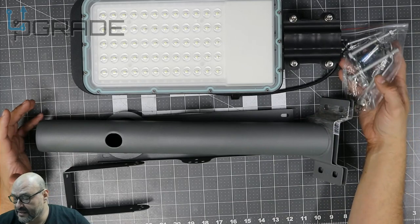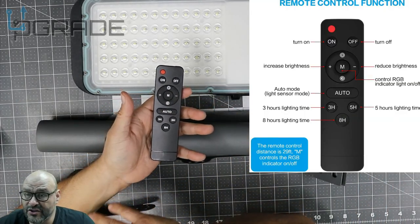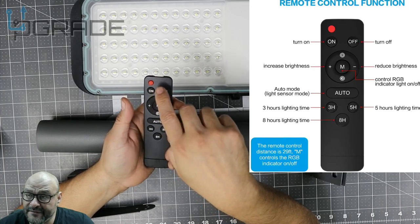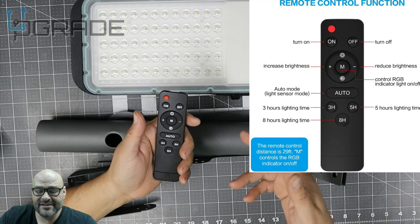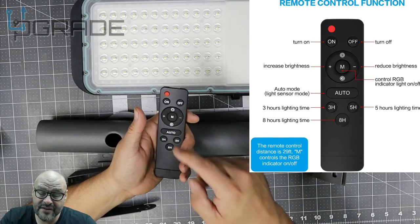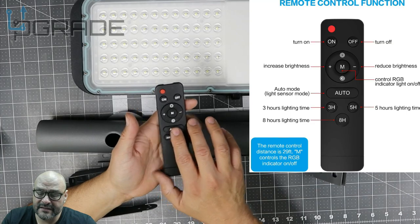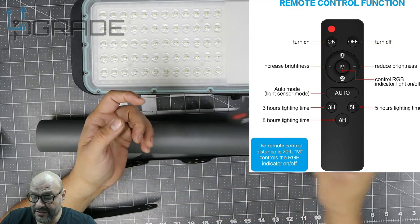Okay, so let's put this on the side. Very important, the control. On this control, you can set the hours, dusk to dawn. You can set up all the formations, and you can brighten it up or turn it off and on. If you want to save the battery for later in the day, you could come and turn it on and it will last you a little longer. Brightness and so forth. So 3 hours, 5 hours, and 8 hours, and auto set. So this is a remote that you're gonna require, and of course they give you the batteries included with this. So we're gonna put this on the side.